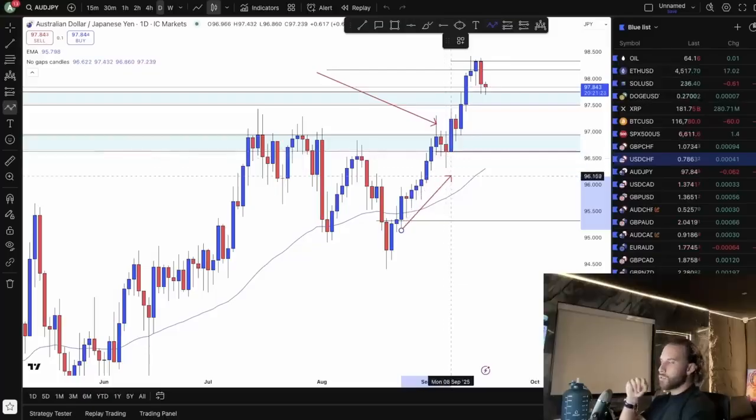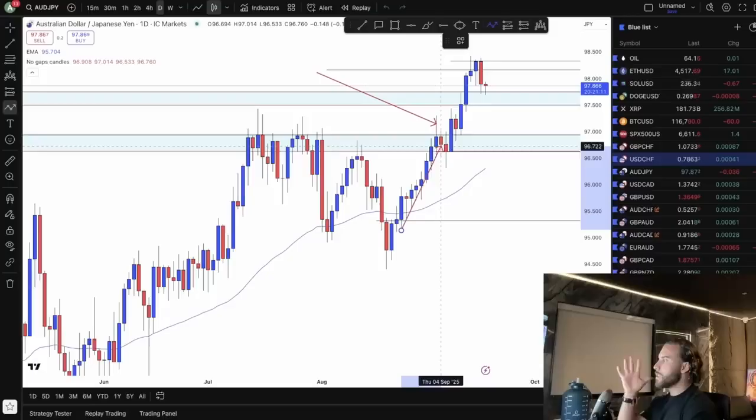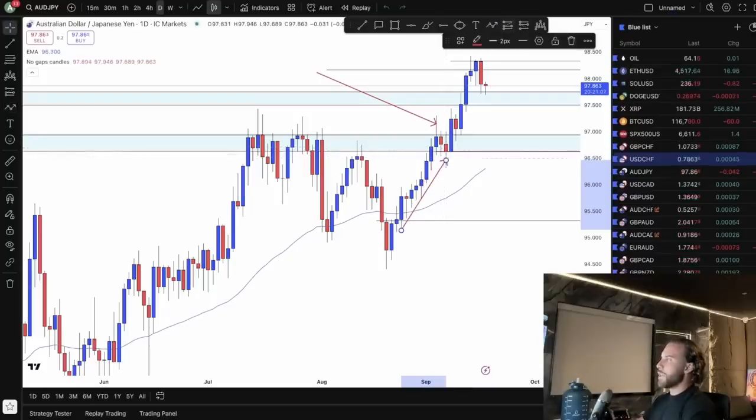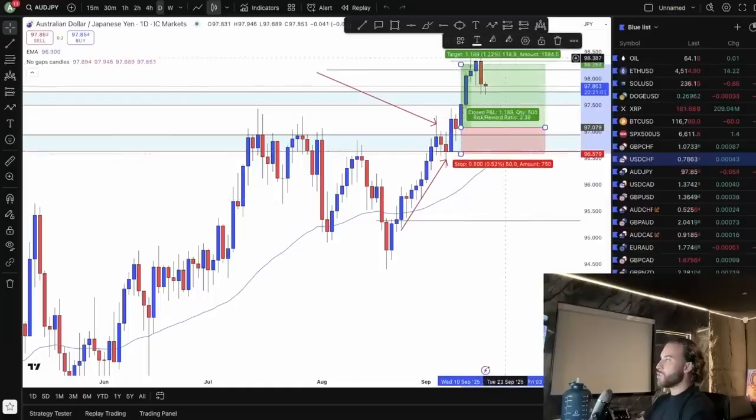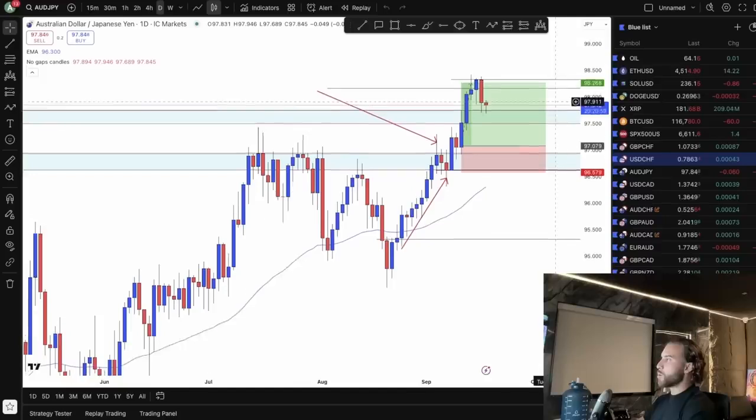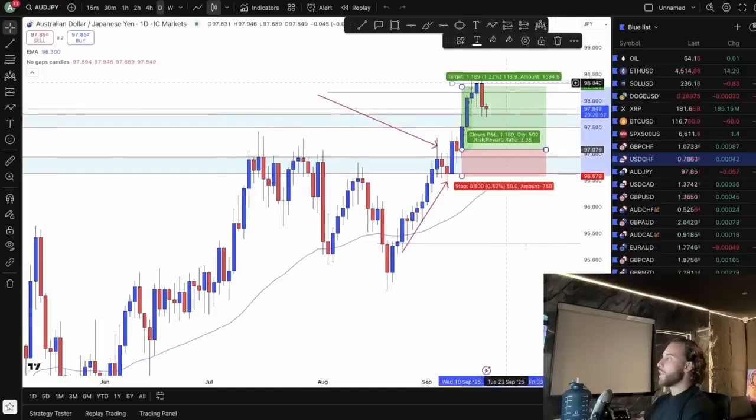That right there, just right off the top of the bat, I just gave you 5 confluences on why you should take this trade. You have 2 time frames in sync. You have area of interest. You have break and retest, and then you have a morning star formation. 5 confluences in 30 seconds. Everything that I have just taught you in this video could have easily gotten you to enter this trade at this retest, have a very simple stop loss, and with a 1 to 2 risk to reward, you could have made 118 pips. You multiply whatever you were going to risk times 118. This is easily a $5,000 to $10,000 trade.